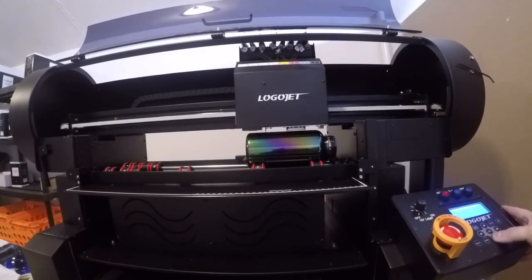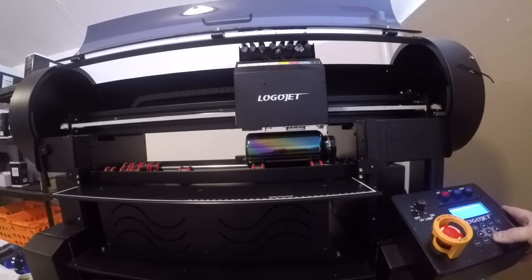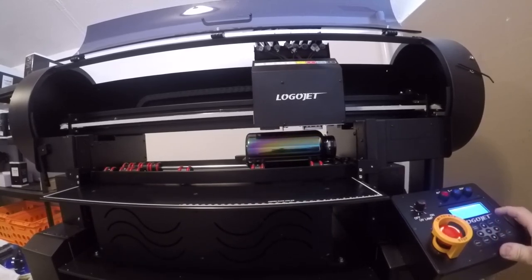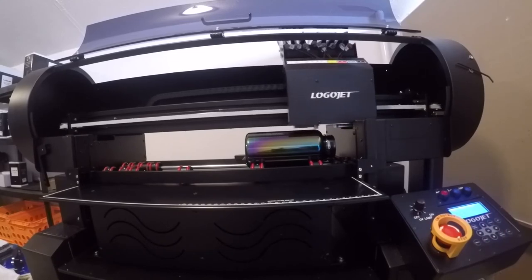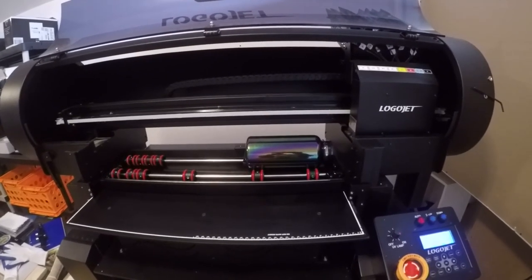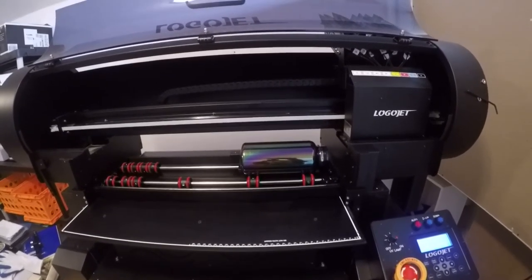We've got to spin it because not everything's perfectly round. Make sure nothing's going to hit. Come that way and we're good. All right, so now we're going to go back to the software, hit print, and be ready to go.